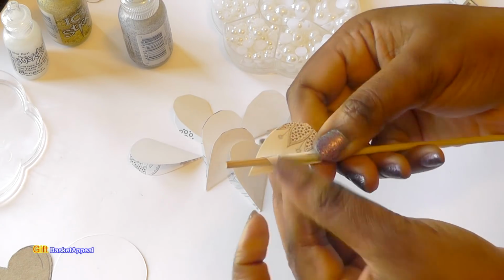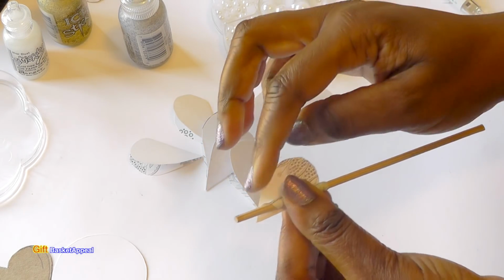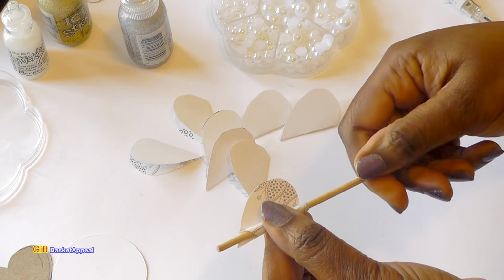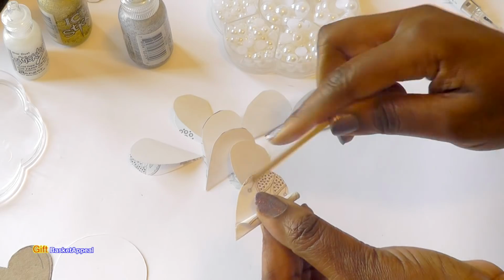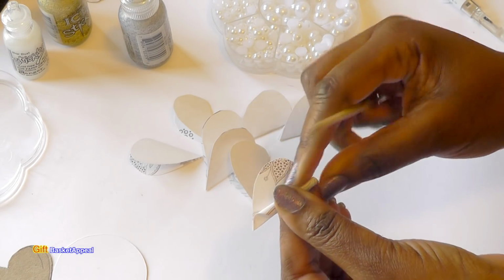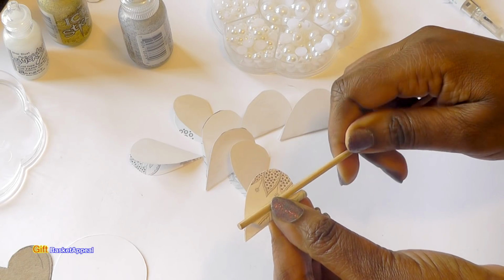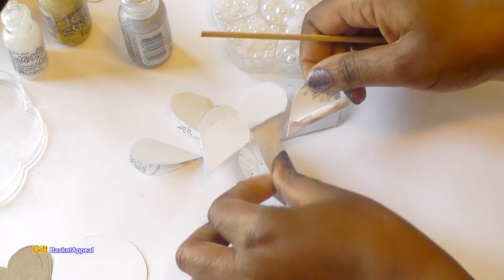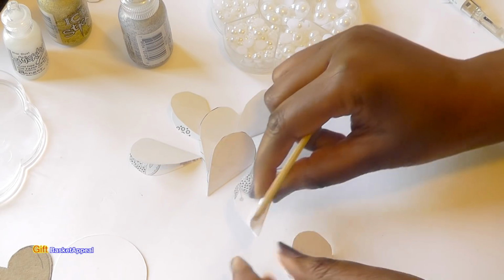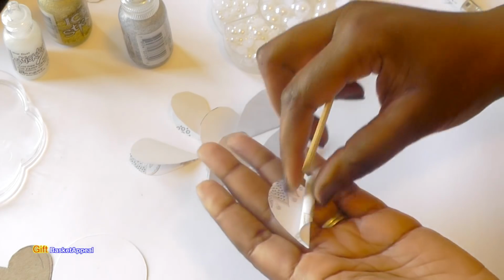Just to the edge there, right here to the folded edge. So you have this part out like that, and you're just doing one side, and you want to be consistent with your sides. So I just actually rolled it on this skewer and just pulled it right out. Let me do another one, just so you can see what that looks like.